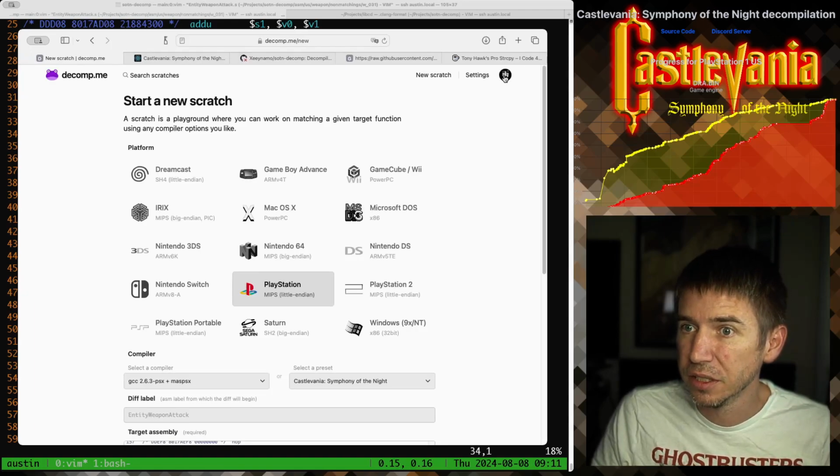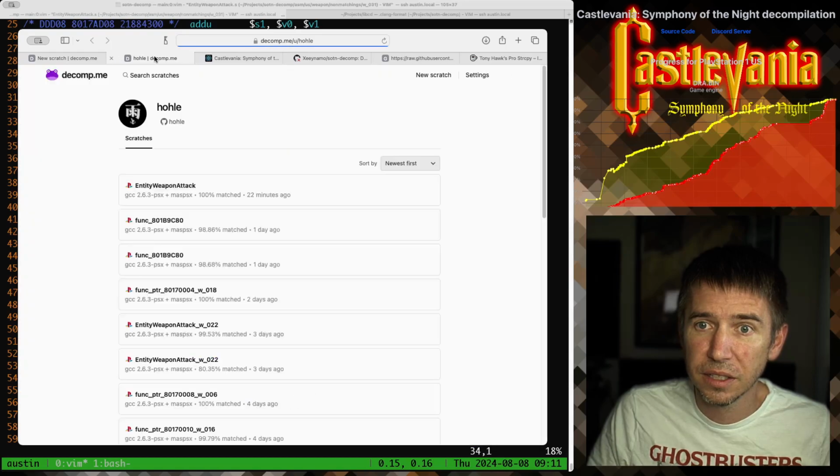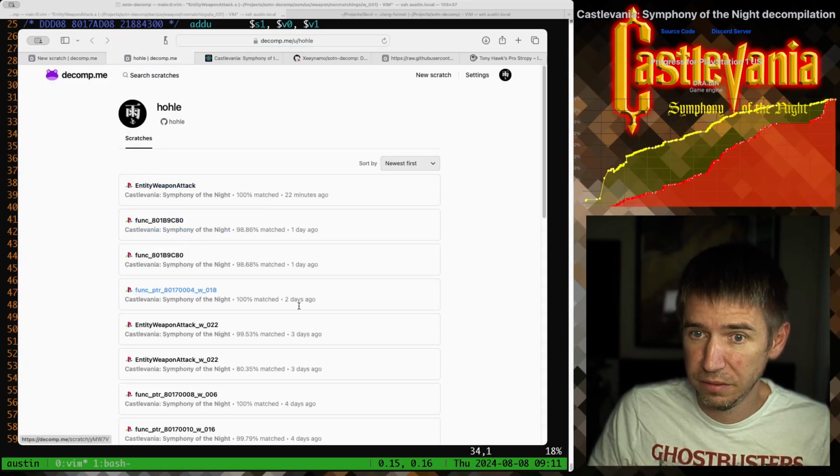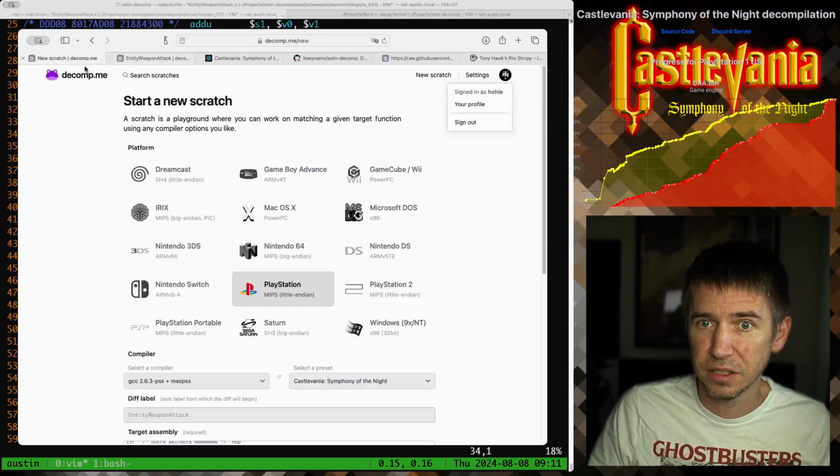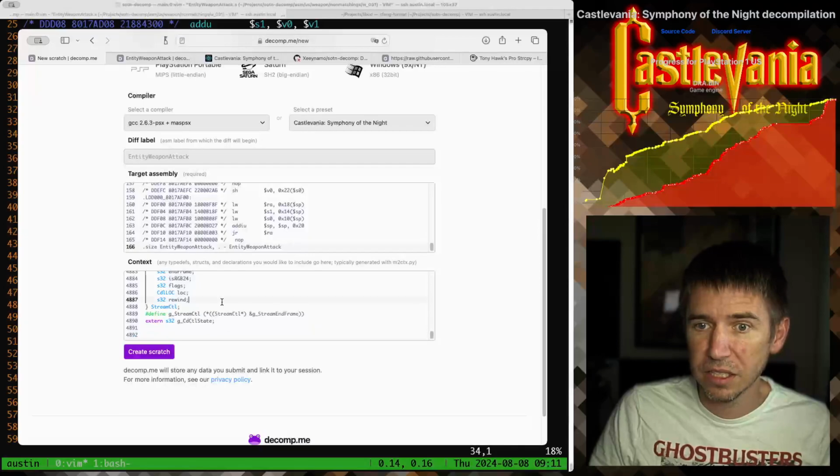I actually don't have my context set up for weapons, for decompiling weapons at the moment, but I did yesterday, so I'm going to use that context. A context can be generated.